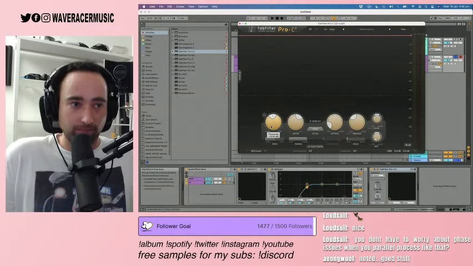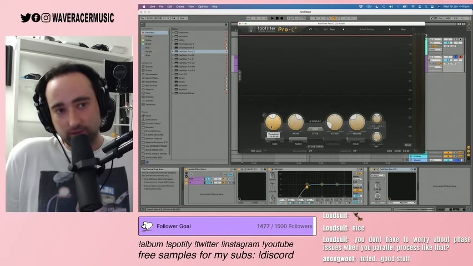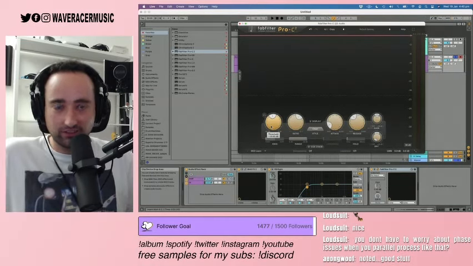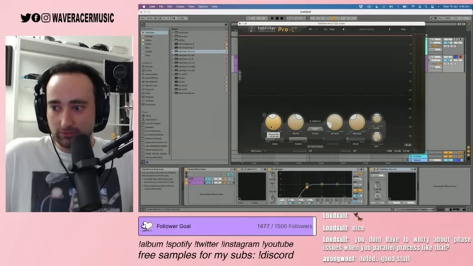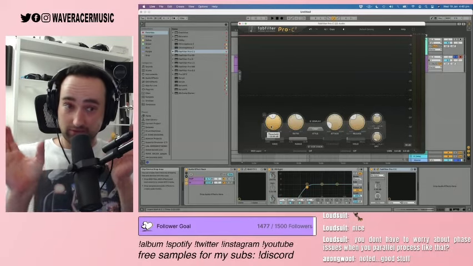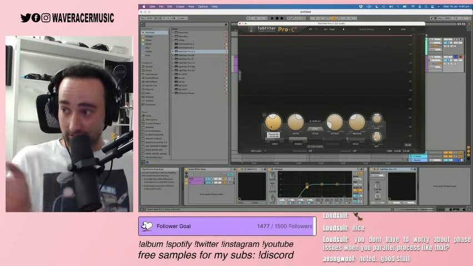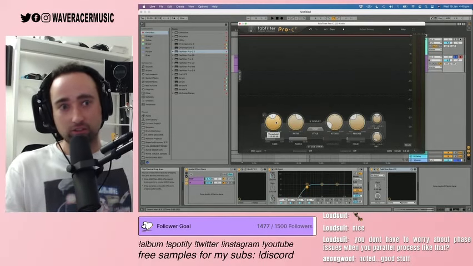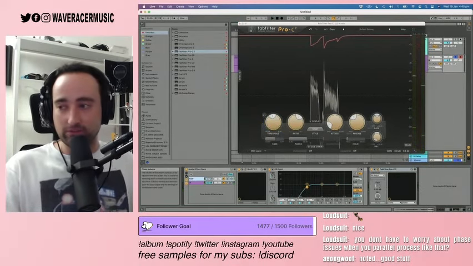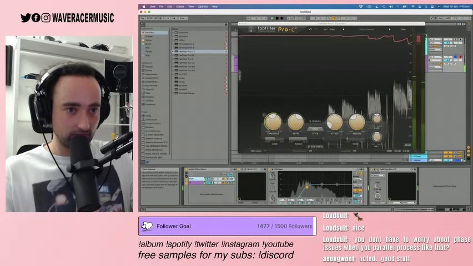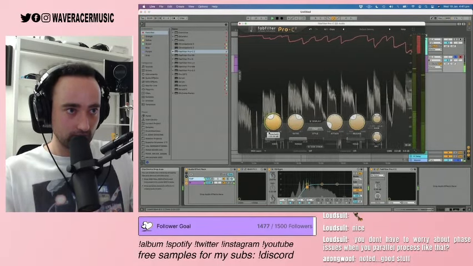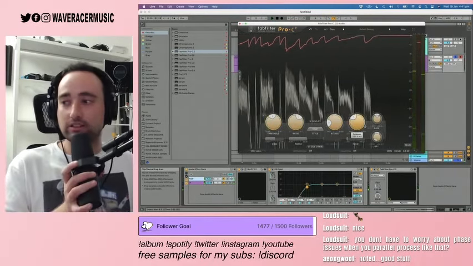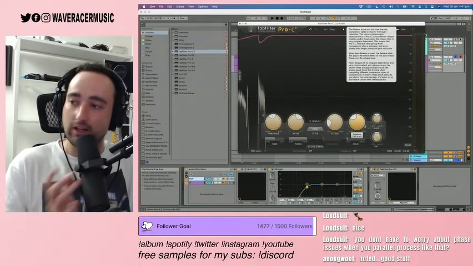You've got to line things up. And I think when you're doing it this way, because it's being processed and there's delay compensation on all the plugins, because Ableton's clever, you don't really get too much of a problem. If you had two signals that were different recordings that were out of phase, you would have to line them up, and that would change the sound significantly. So you do have to be aware of it for sure. But it's only going to be a problem if it's a problem. Phase issues aren't always an issue. It's only an issue if it sounds bad.